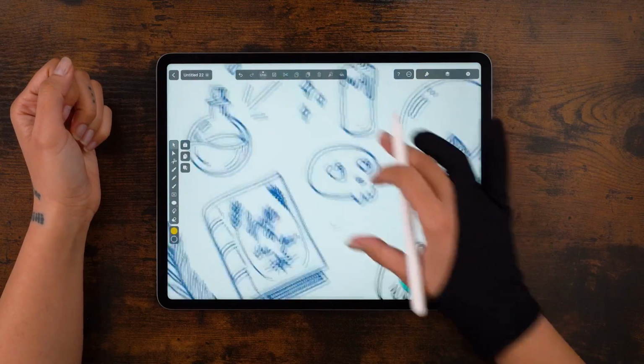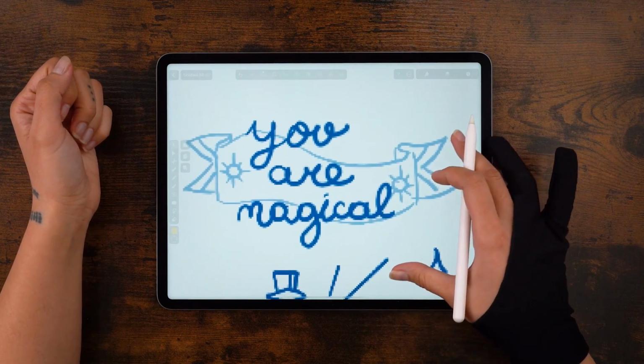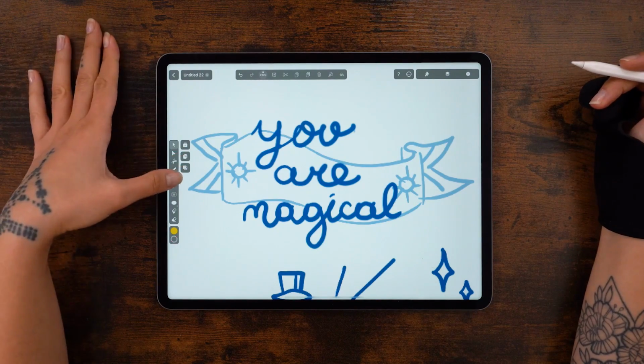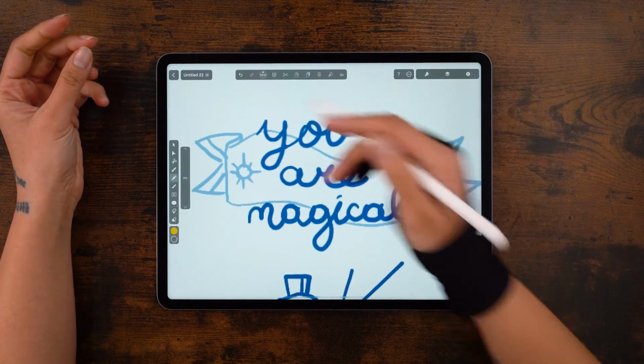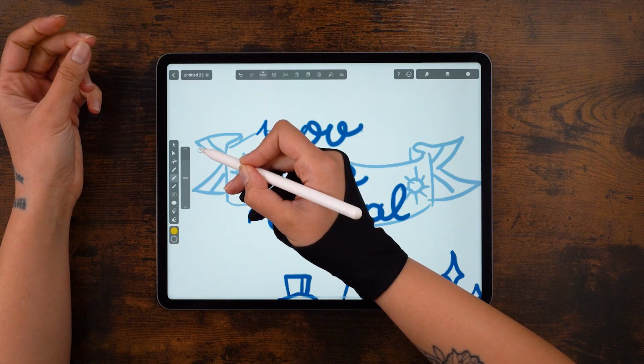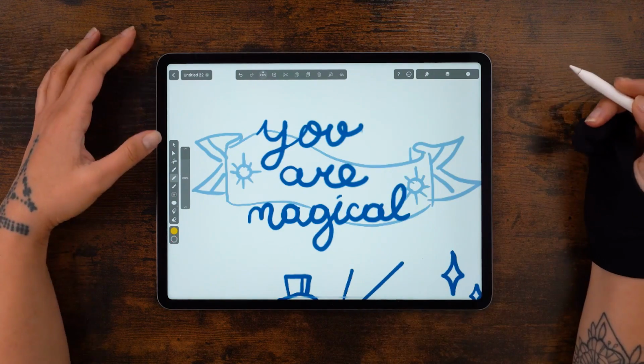Here we have another sticker with some handwriting. And as an alternative to using auto trace, we also have the pencil tool. Let's slide this to 80% smoothing and just go ahead and write the words, "You are magical."